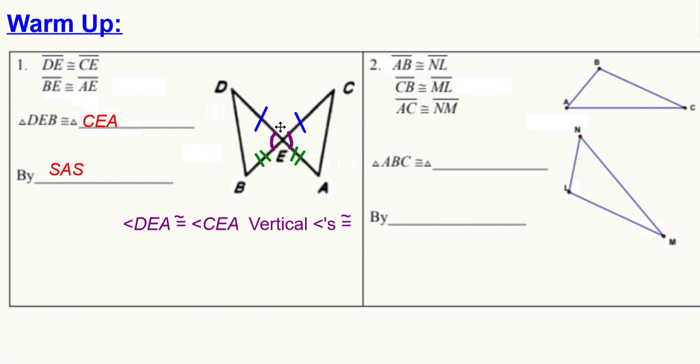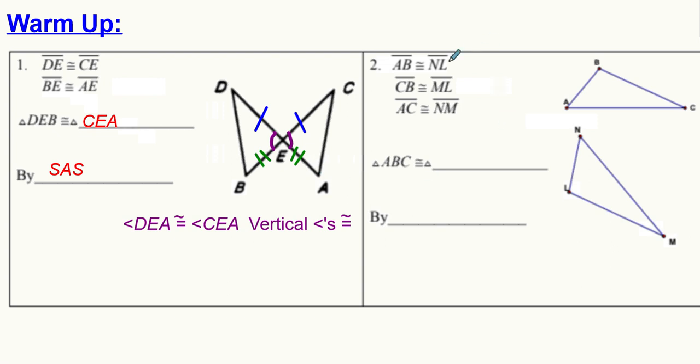So our first set, we know that the triangles are congruent by side, angle, side. We came to that determination because angle DEA is congruent to CEA because they are vertical angles. Therefore, when we're matching our corresponding parts to name the triangle, we can use the tick marks. If I go DEB, notice how it's the single, then your angle, and then the double. We're going to do the same thing here. Single, angle, double.